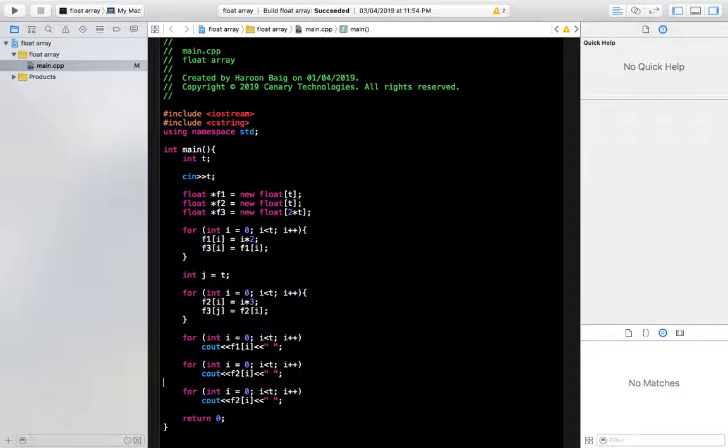And then for the third array, I'm going to change the condition to i is less than 2 into t, because the memory locations inside my third array are double those of the first and second array. So if this condition works, all of the elements inside the f3 array are going to be displayed, and that way all the elements from the first and second array are going to be copied inside the third array consecutively, means subsequently. So first the elements of the first array and then the elements of the second array. So let's see how it works.